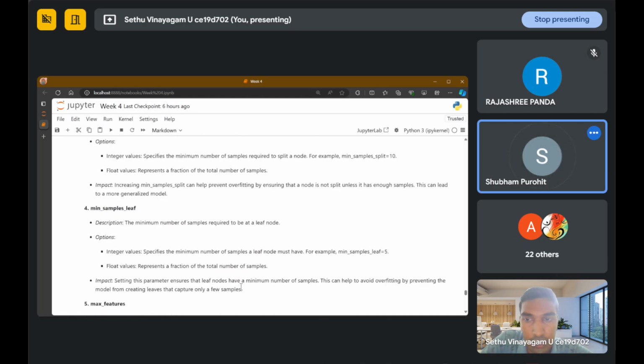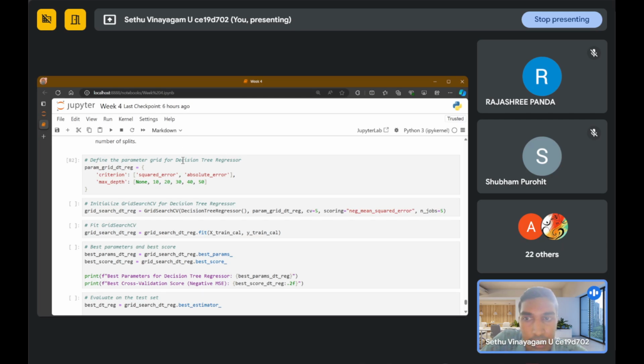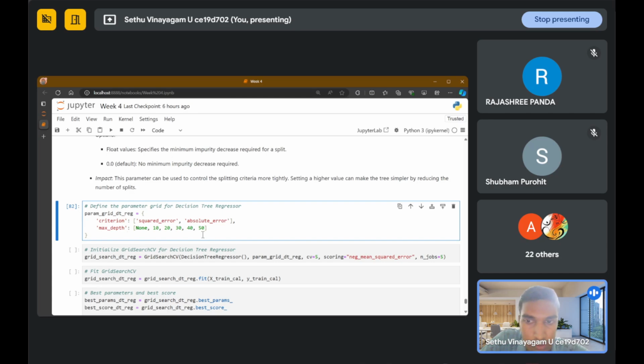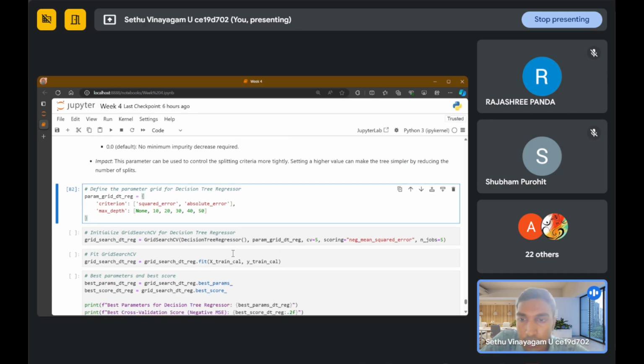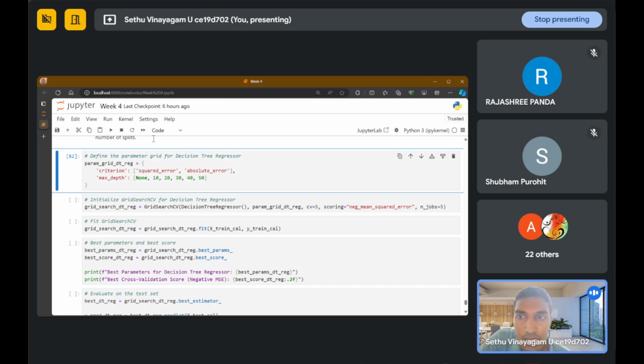Okay. Yeah. So in this example, I'm just showing two parameters, criterion and max depth, but you can use other parameters as well, and you can also choose different values that you want. And the technique that I'm illustrating here is the grid search. What a grid search does is, you imagine this to be a grid of values, right? A grid search would check all the different possible combinations of the hyperparameters.